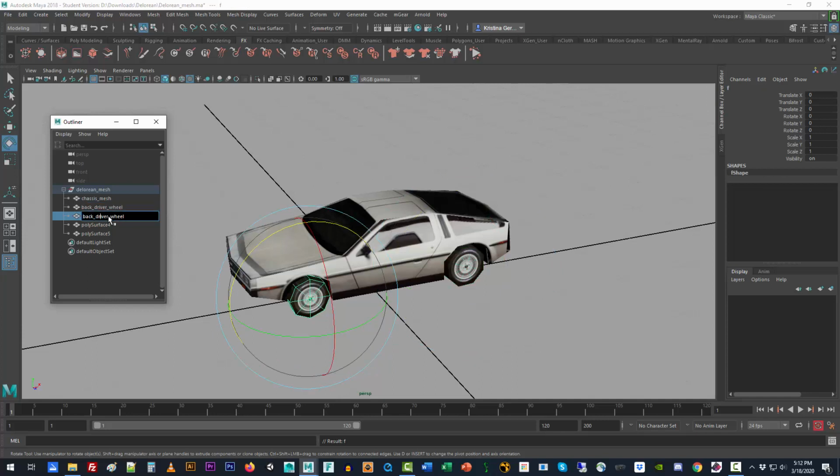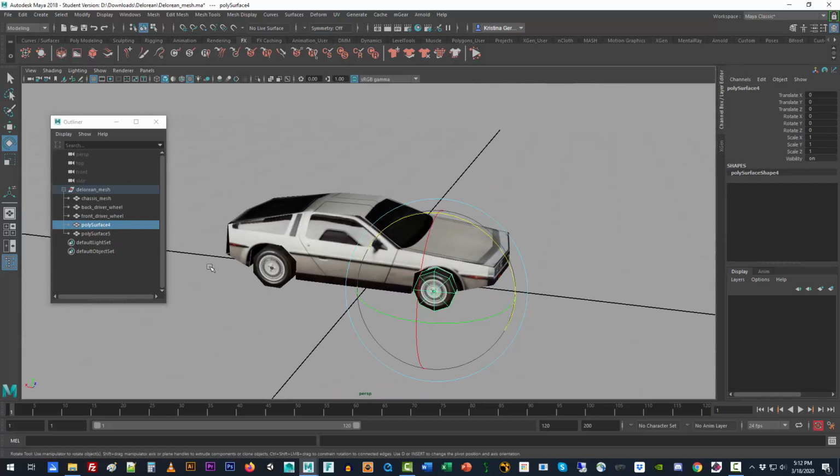This is something where I want people to follow along, because it really does help if you make sure that you've got everything named, because when you start putting things like expressions in, similar to the fun we've had doing weighting, it just really helps when everything is named correctly.